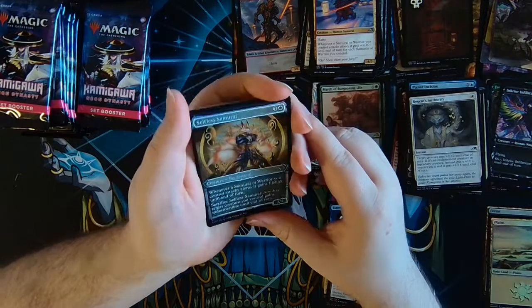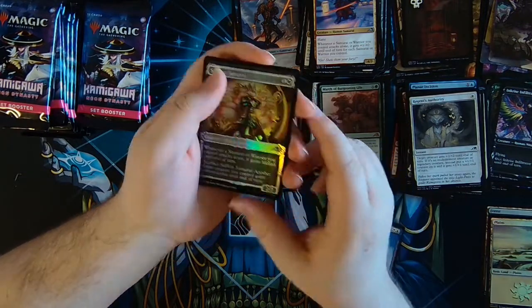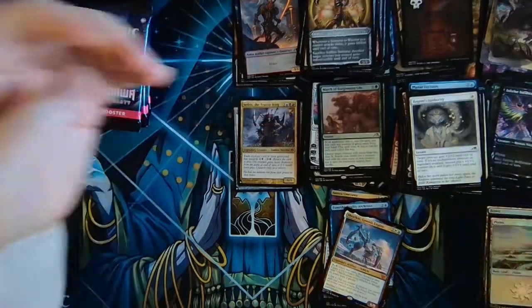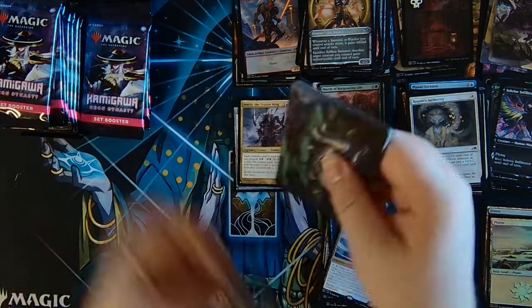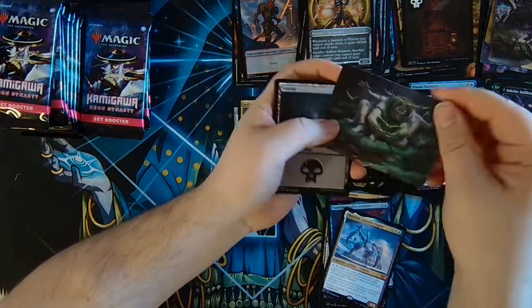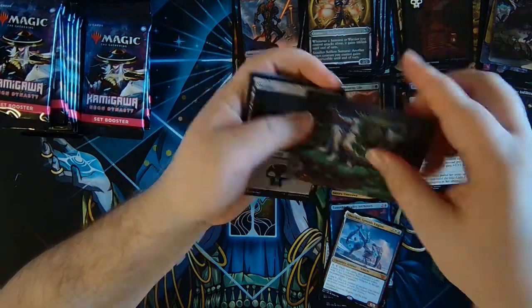We've got Selfless Sand. Oh, that's really pretty. That's just really pretty. Art card is Myojin of Towering Might. Pretty cool.